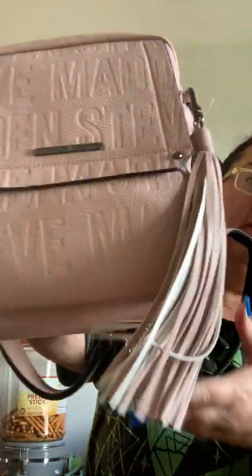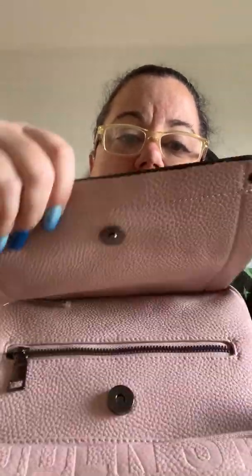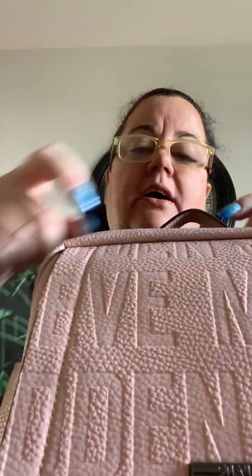Then I got this big backpack for the summer with tassel detail — you can take the tassel off. You can use it as a backpack. It's got a huge zipper compartment on the back which goes the whole length of the bottom of the bag. It has a magnetic detail, and when you open it there's a compartment — a nice place to keep money. It goes all the way down, pretty deep.